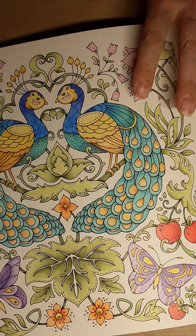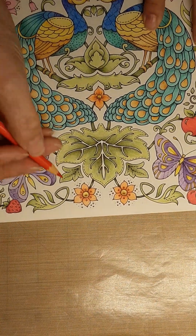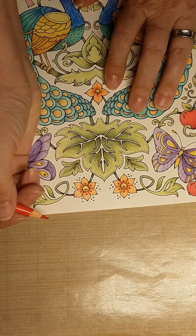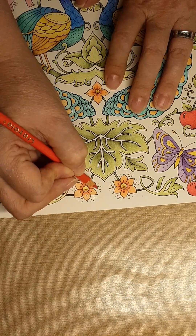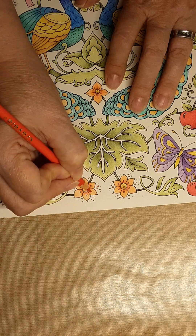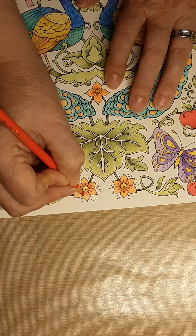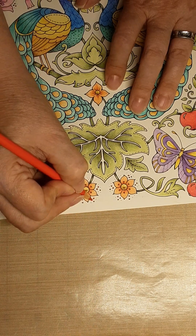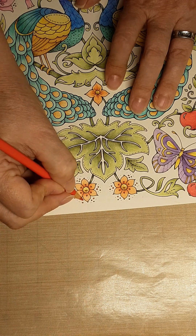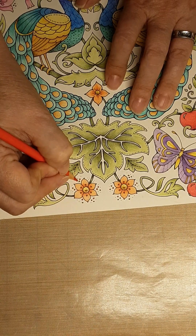I don't think I really want to add a lot of things to it. I did forget here — I'm using the red orange to do all these little dots. I hear it rumbling out there. It's not real bad, it's still in the distance, so I should be all right. There we go. Finish that off.